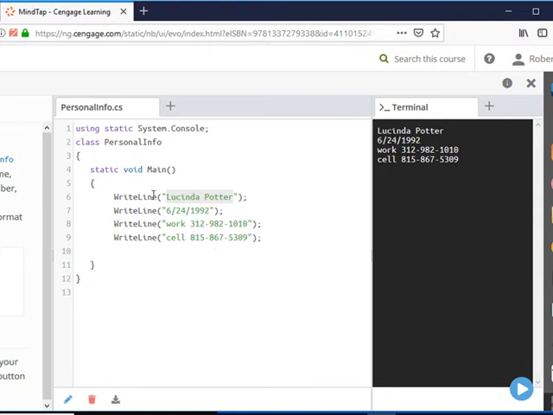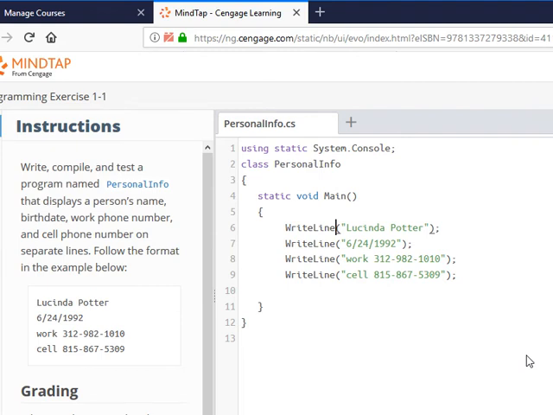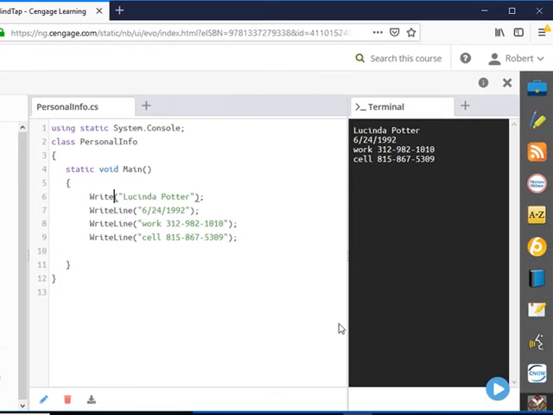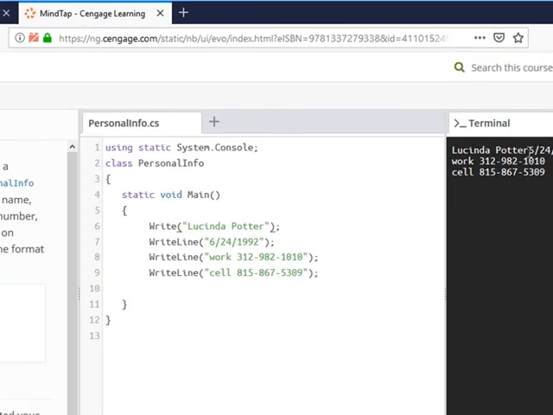I'll show you why it's a little different if I just put in write instead of write line. And now I'm going to go ahead and run it. It still works okay, but it puts these on the same line. So the difference between write and write line is that write will just write it out here, and it'll leave this little pointer sitting at the very end. It won't go to a new line. Okay, so let me go back to the way that I had it originally.